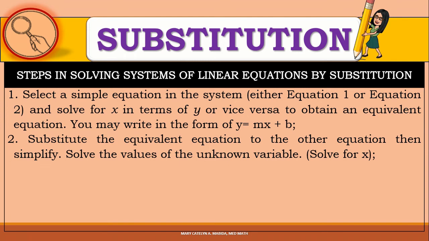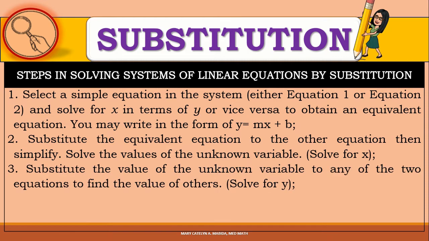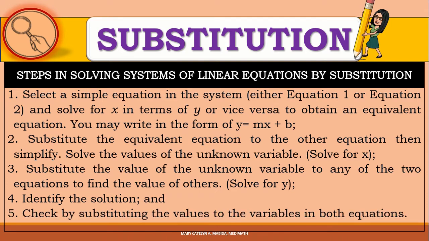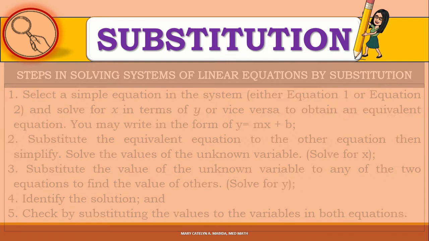Number 2, substitute the equivalent equation to the other equation, then simplify. Solve the value of the unknown variable. For example, you want to solve for x. And of course, for step 3, you are going to be solving for y by substituting the value of the unknown variable to any of the two equations to find the value of the other. Then, we have to identify the solution and check by substituting the values to the variables in both equations.